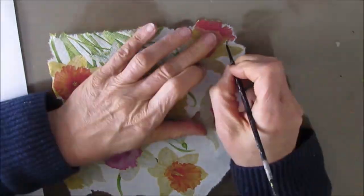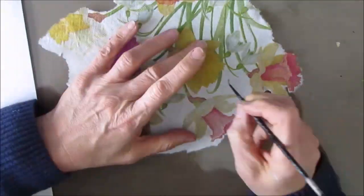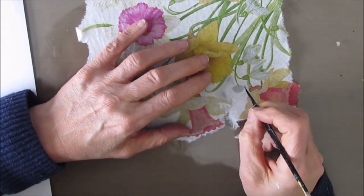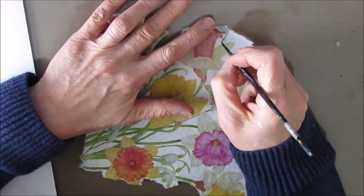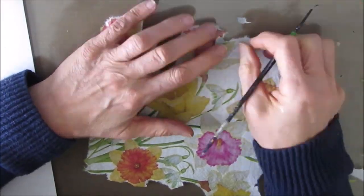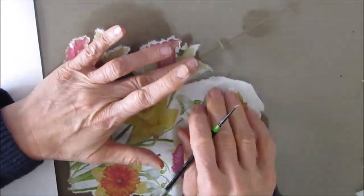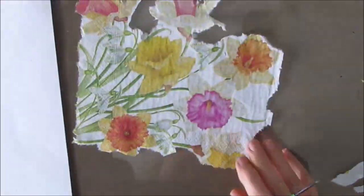Remember, you don't have to use the napkin as the artist of the napkin has created it. You can piece it together, and that's part of the joy and the wonder of using napkins, because the white parts layer, they go translucent, and when you layer them up, you can't tell where one part began and another part ended.